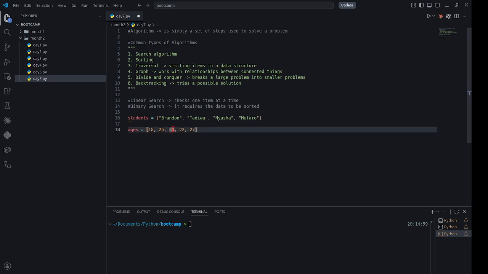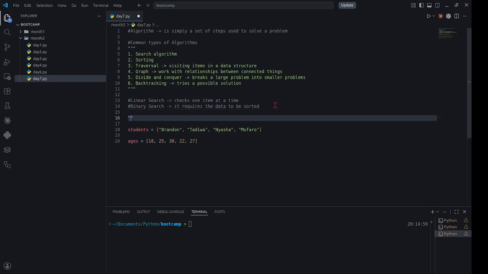So when it gets the middle value, remember that with binary search, this is going to be ordered. So when it's ordered, it gets the middle value, then it decides whether the target must be on the left or on the right. So it then eliminates half of the remaining search area, which means it's going to first search the right side or the left side. When it's done with that side, then it moves over to the other side that it didn't search before. So it repeats that process until it finds the target or determines that the target does not exist.